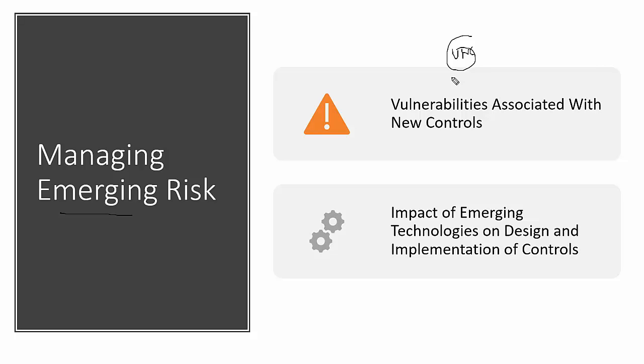So deployment of some new control, or introduction of a new technology, both have the potential to contribute to emerging risk. So it is very important that whatever challenge you are facing, whatever emerging technologies we have and their associated controls, which come with a new risk, need to be documented. So any control changes should be carefully considered. That is why any kind of change in the control, any kind of change in the initiative, needs to go through a change management process. And this includes both the addition of a new control and modification of an existing control.